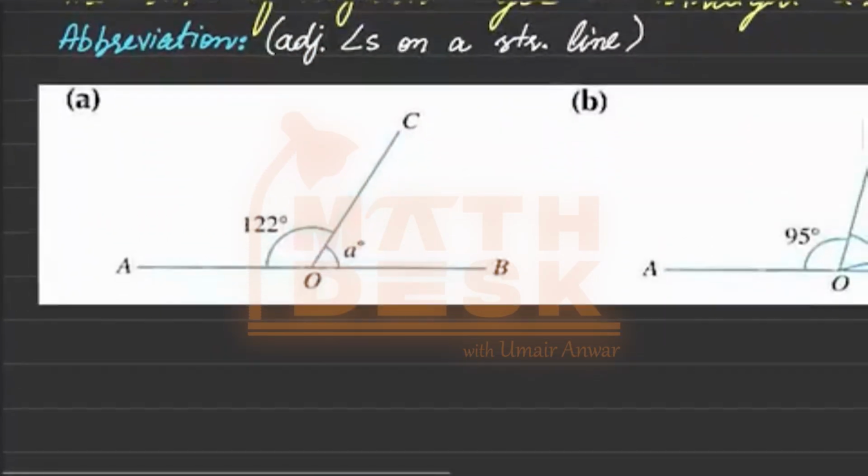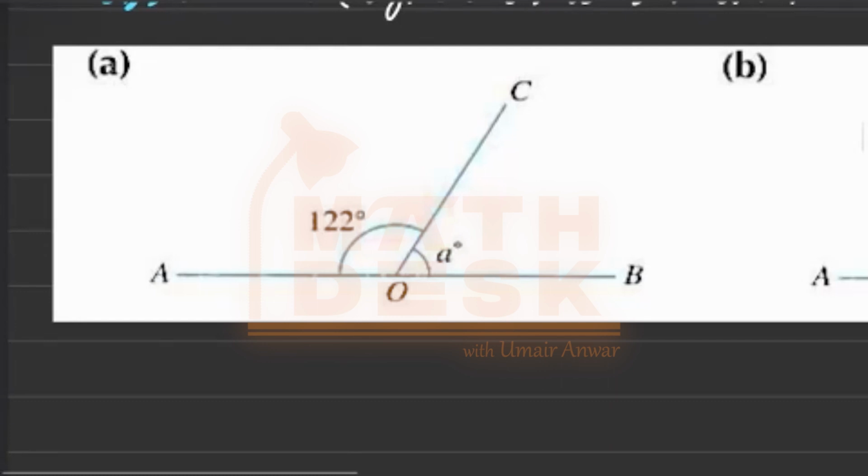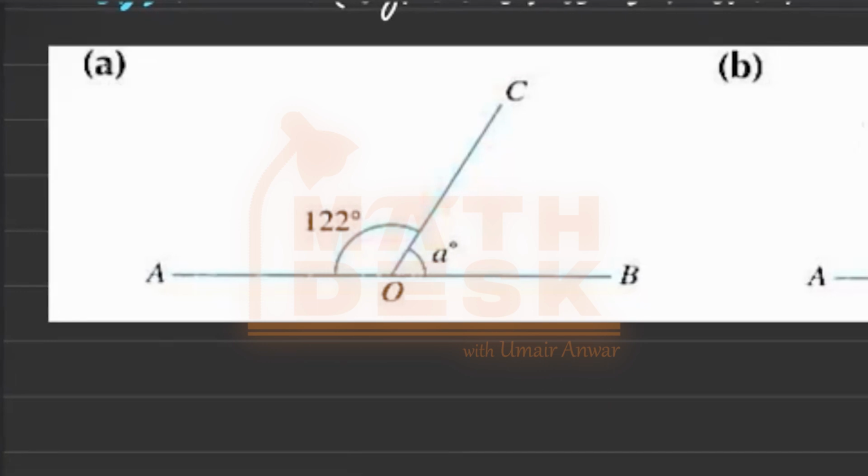For example, we have two examples over here. In the first one, we can see that there is a point O, vertex O. Over this vertex, two angles are being formed, angle A and an angle of 120 degrees. One arm for both the angles is common. And lastly, one of the angles is to the right of the common arm and the other one is to the left of the common arm. So these are adjacent angles and their sum is 180 degrees because they are being formed on a straight line.